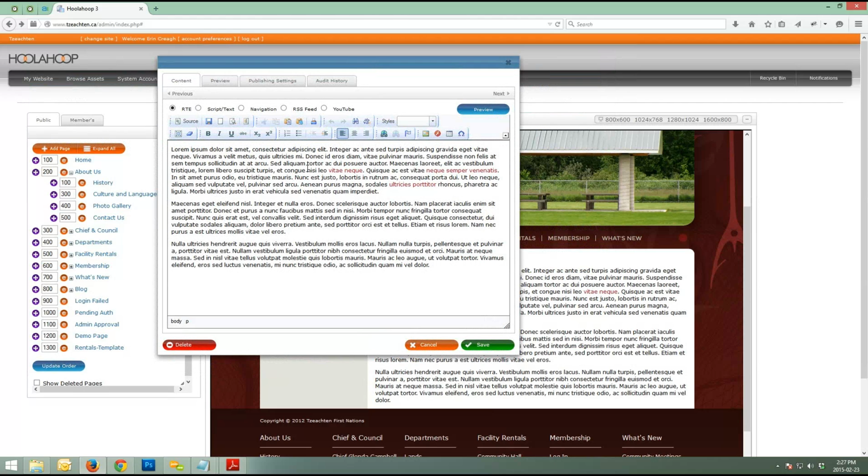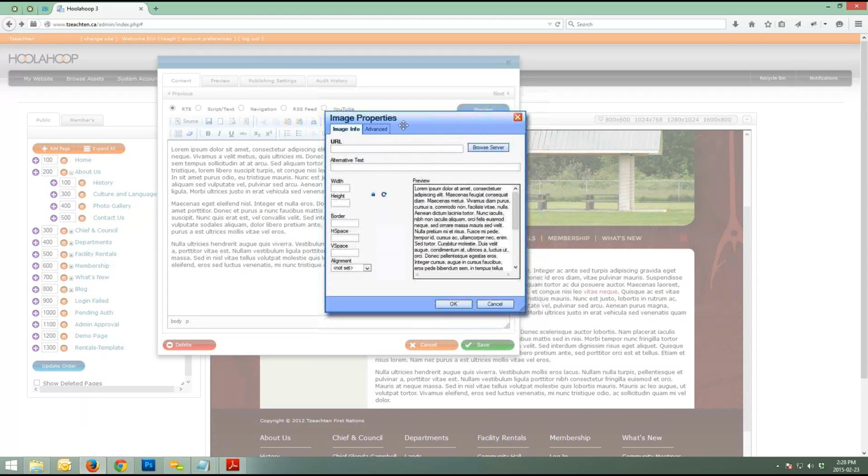Yeah, so as I mentioned, we're going to be adding an image into here. The easiest way to do that is to select the start of the paragraph that I want the image to show up in. I want the image to show up in this second paragraph here, so I'm going to select right before the M, and then go over here and select the image button.